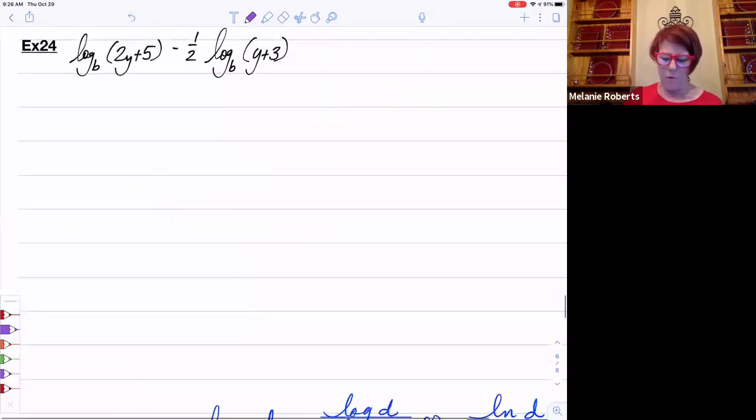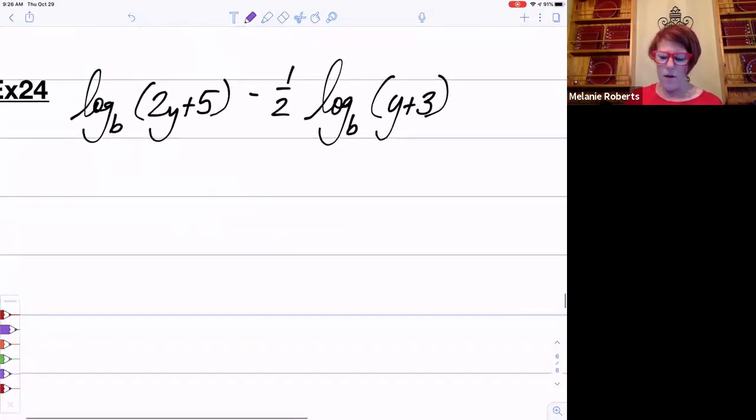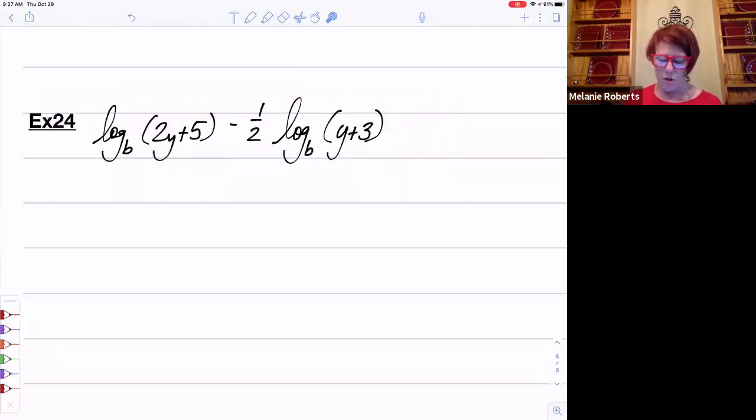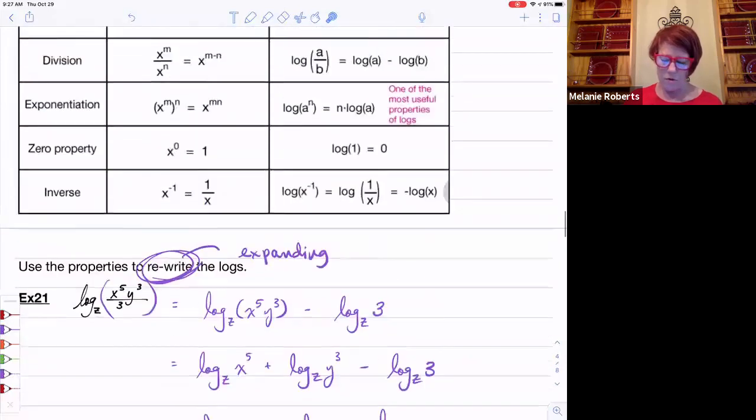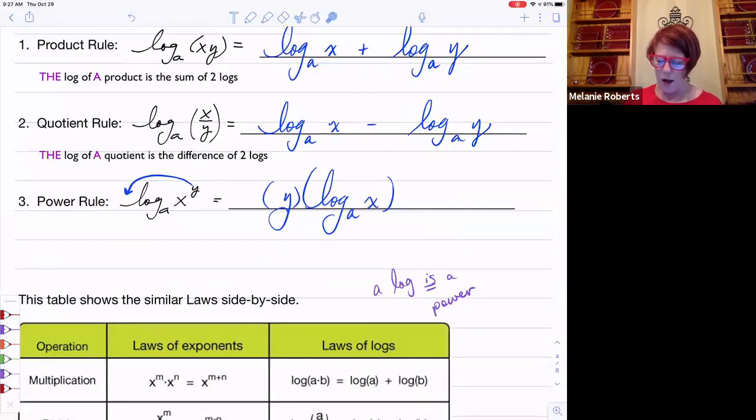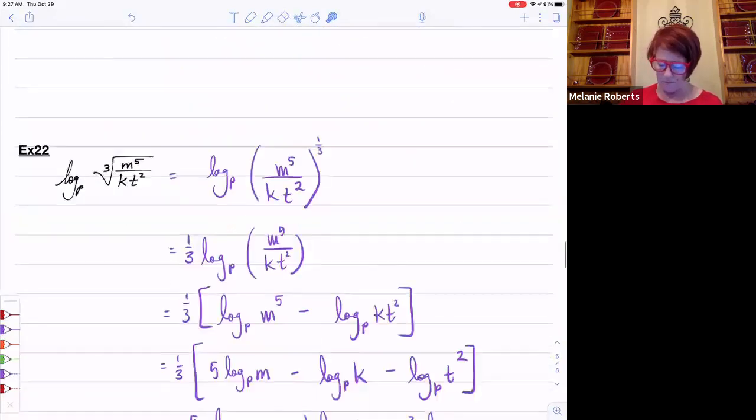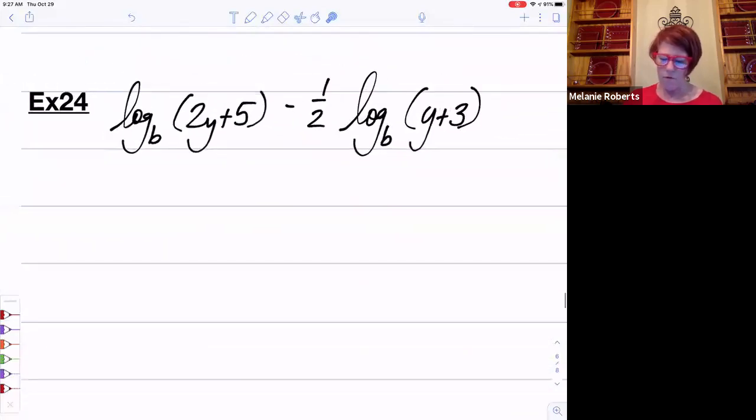And I think we have one more here. Now you'll notice that I have a log minus, it's not log minus log, it's log minus a half of a log. So the first thing I need to do is take care of this half. So again, let's go back to our rules. And this looks a whole lot like this guy right here, where I have a number multiplied out in front. So let's rewrite it using this, and we'll take our 1/2 that's out front and make it back into a power.